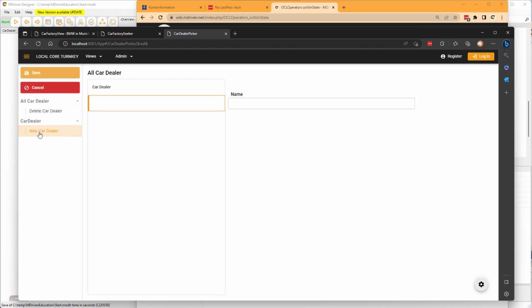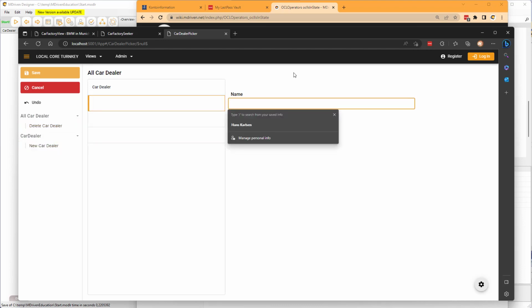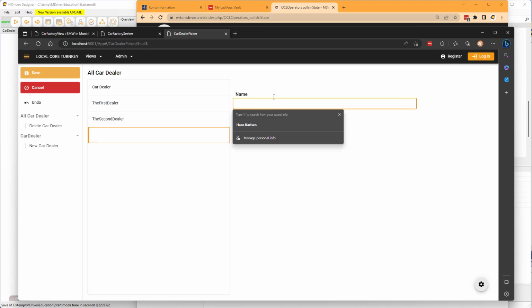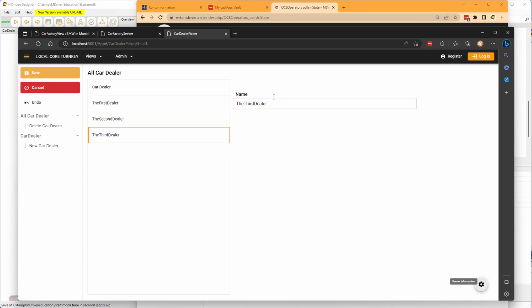So I'm going to create a new car dealer. Let's make 2 or 3. So the first one is called the first dealer, and the second dealer, and the third dealer.